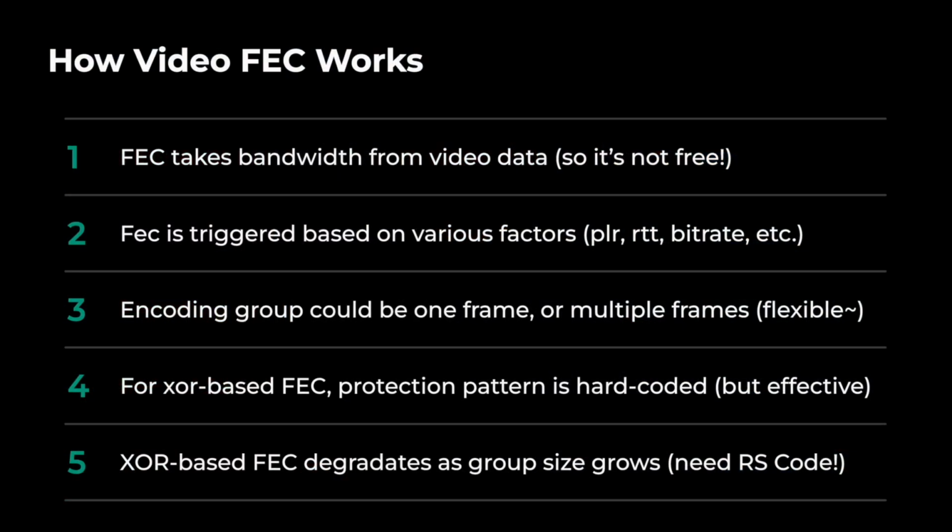FEC is not free. As a matter of fact, it's quite expensive. It takes bandwidth from the regular video traffic, which could have been allocated for better video quality. In production, generally, FEC takes more traffic as RTT, PLR, and overall bitrate grow. So the production pattern is actually very flexible.